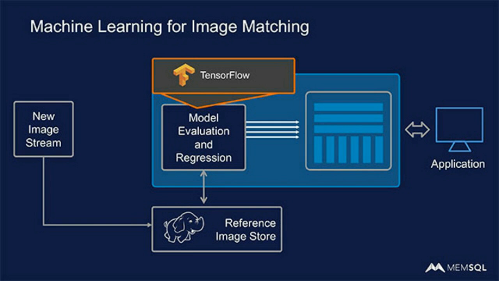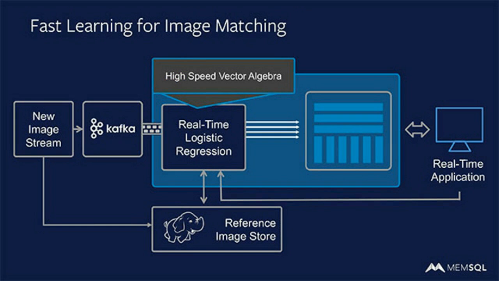With the new architecture, they took advantage of Kafka as a way to ingest data more efficiently and more quickly, ingesting that directly into the reference image store as well as the MemSQL data store. We were able to take these vector images, put them into MemSQL, and then run our dot product calculation, which was essentially high-speed vector algebra. Ultimately, we were able to speed this process down by eliminating some of the training, learning, etc., and we've sped up the matching process dramatically.